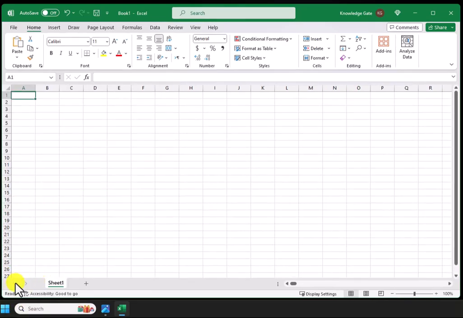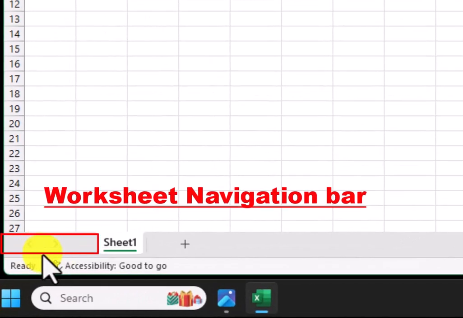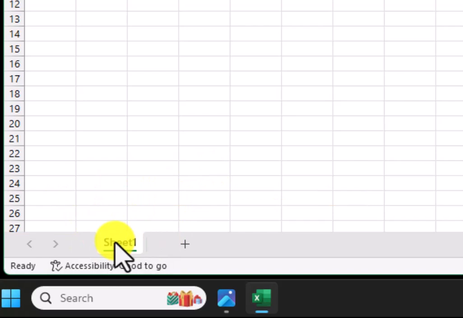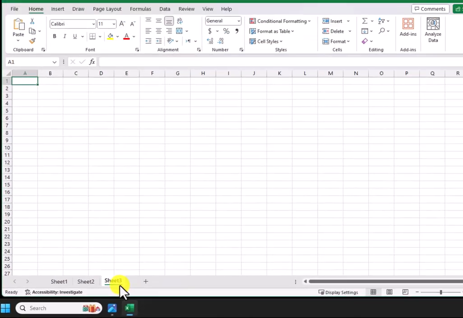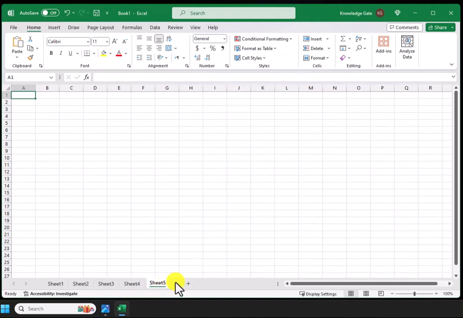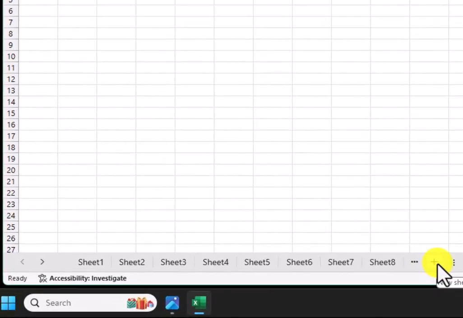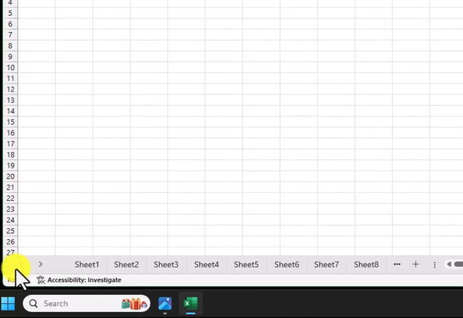Then on the bottom left we have worksheet navigation. Right now it's disabled because we only have one worksheet. You can add more worksheets, and you will see that as soon as we start adding more worksheets, the navigation bar will be enabled. You can see it just enabled. So you can navigate between different worksheets like that.